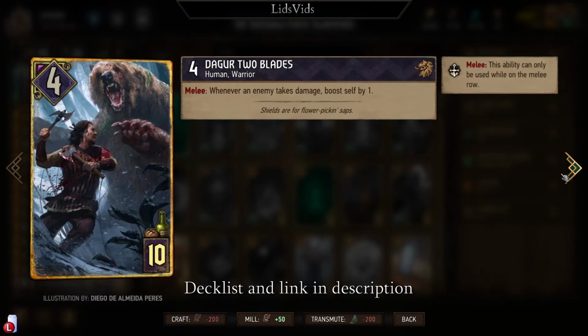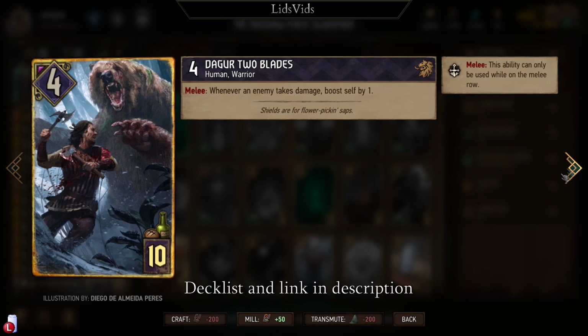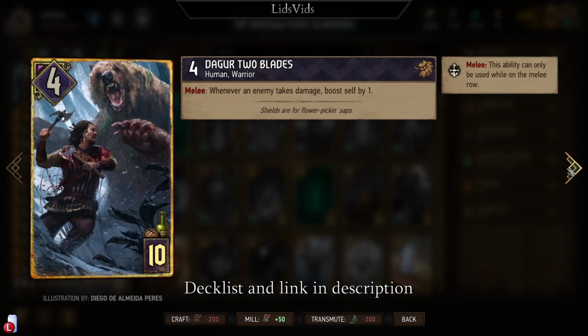And although we are focusing primarily on dealing damage to our opponent, Dagur is our primary boosting engine. Generally, we're going to want to try to save him for round 3. Ideally, when we have last say so that he can't get destroyed or reset, because this is our card that is most vulnerable to having that happen to him.